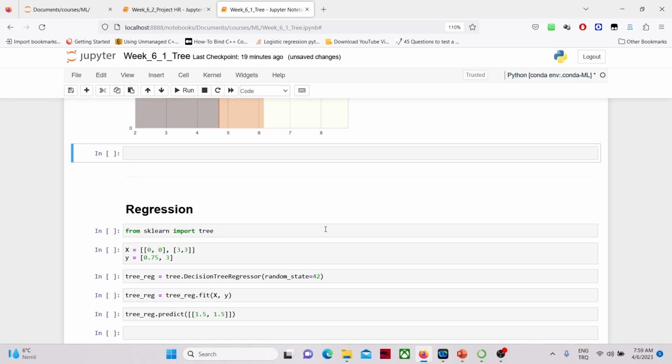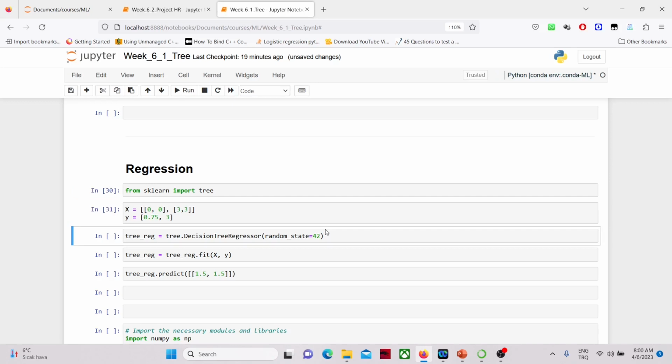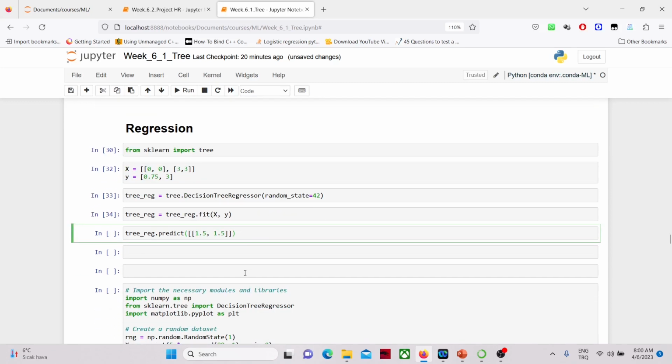We will be doing more exercises concerning decision trees, but before doing that, let's take a look at how we can use decision trees for regression. Let's define two variables, 0, 0 and 3, 3 with these target variables, and in order to use a decision tree as a regressor, instead of saying decision tree classifier, we define a decision tree regressor. The rest is the same. We just use fit in order to learn from our data, and then we use predict for making a prediction.